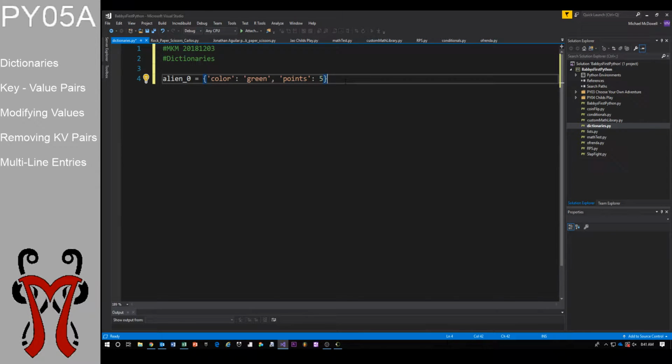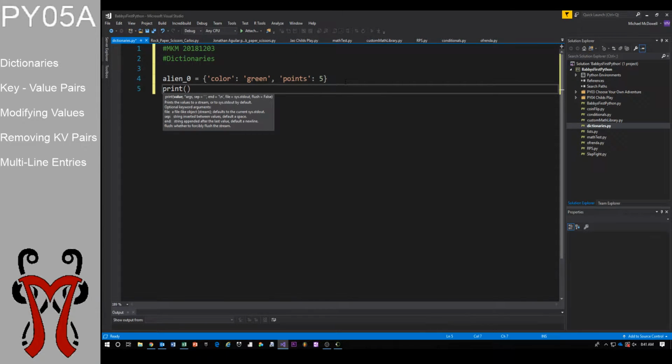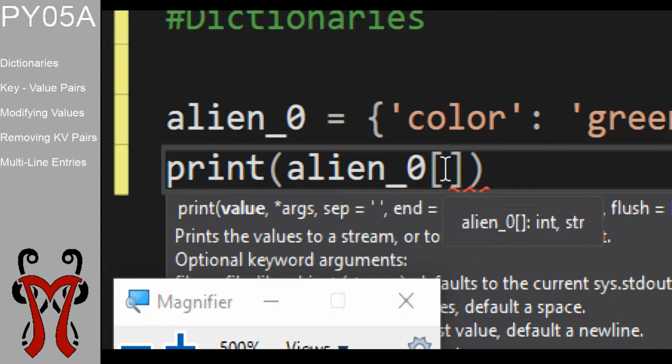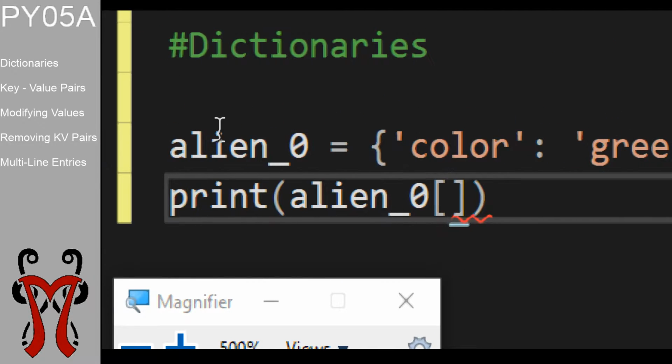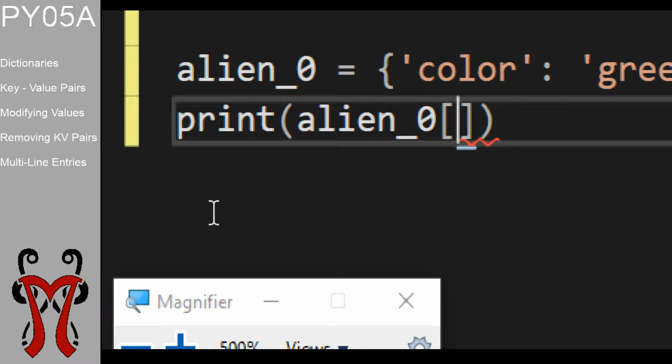Alright, if we want to print out one of these particular entries, we can just use the print command. And inside the print command, you list the name of your dictionary. And then, just like we did before with lists, how we use these square brackets to see what entry there was in there, you could list out, I want to see what the value of this alien's color is.